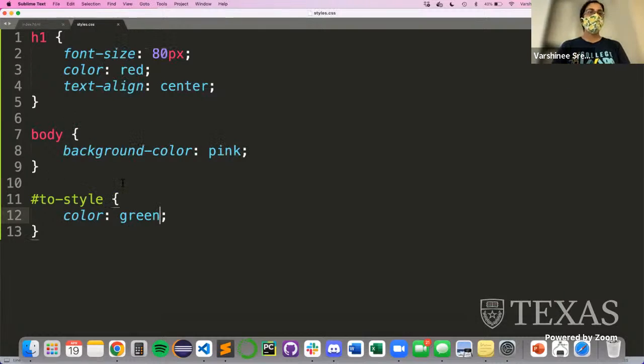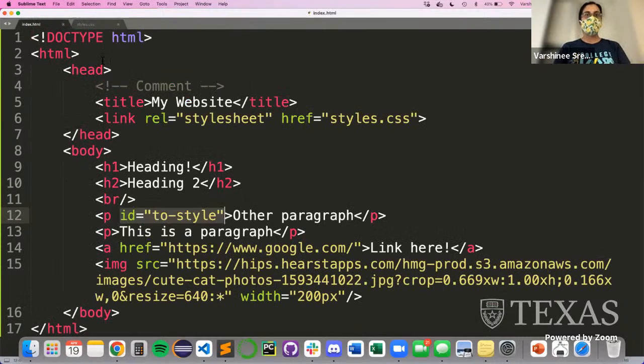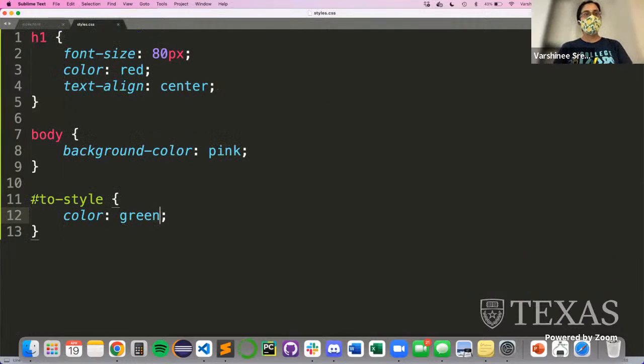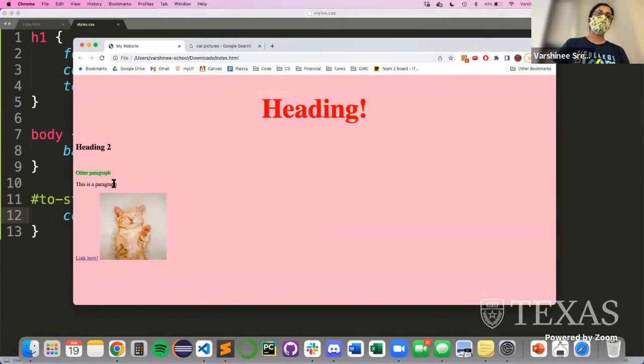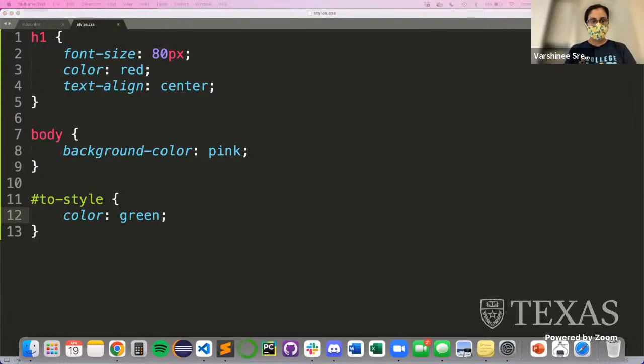It does. Okay. So to recap, we added an ID to our P. We went to styles, added our rule where we selected the specific ID, and gave it our specific styling, and it styled just that one and not the other one. Any questions so far? Okay, I'm going to cover one last thing and then I'll let you loose to experiment on your own.